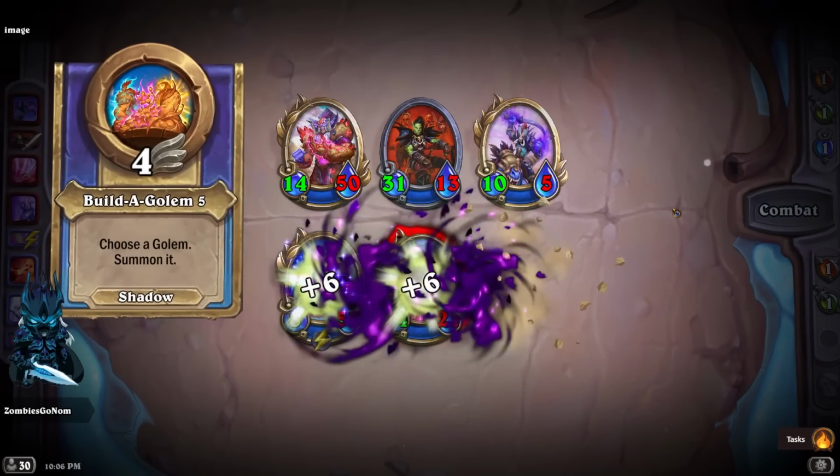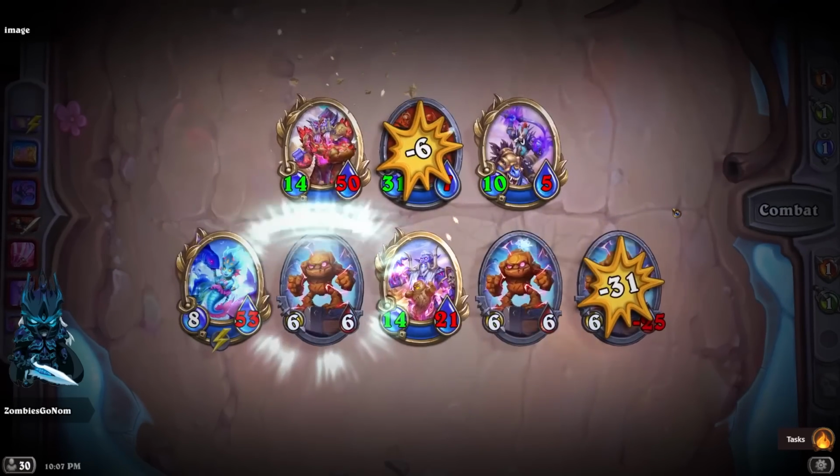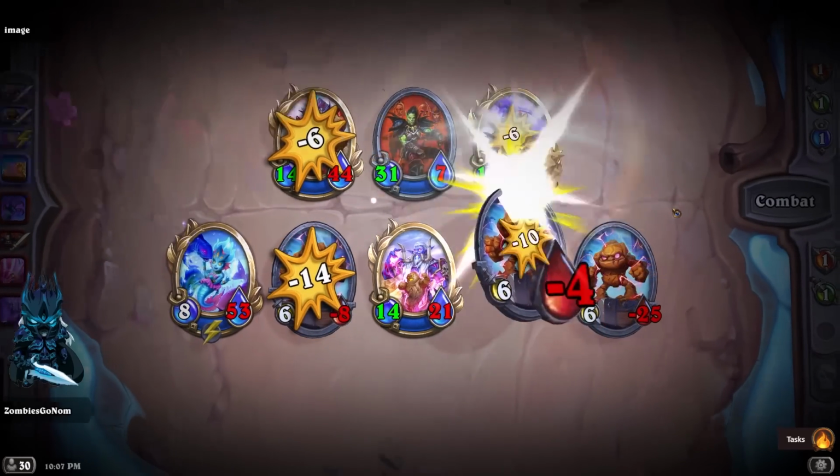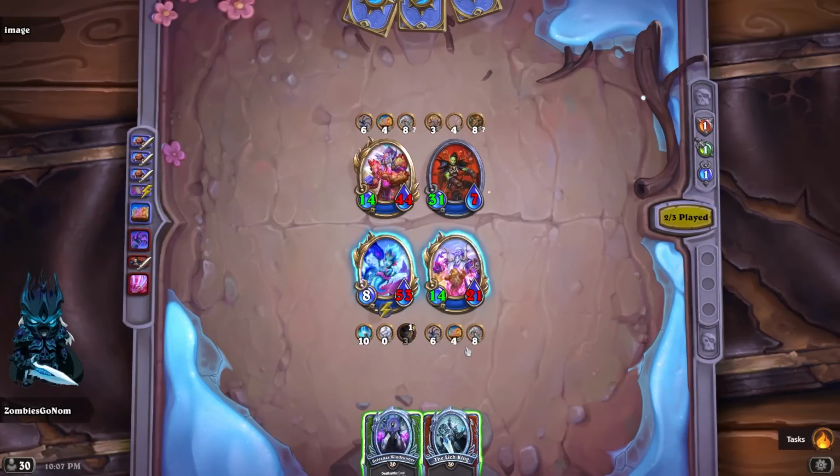Well, the Queen totally protected us there. That's pretty good. Hit the Vol'jin, please. Hit the Vol'jin. Hit the Vol'jin. You can do it, Golem. Oh, I love you, Golem. That's what we want to see.